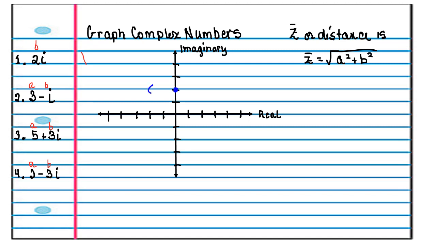And generally when you're doing imaginary things, you'll put your coordinates so that you know what the equation was. Number 2, we have 3 minus i. So the real number is 3, so we walk over 3. The imaginary part is -1, so we're going to walk down 1. And so that gives us 3 - 1i. Kind of hard to see that negative because of the blue. Should have used a different color.